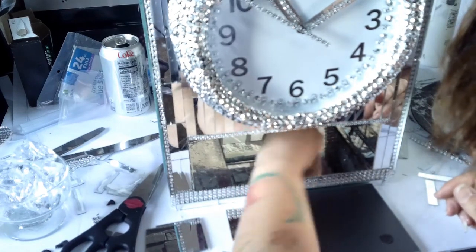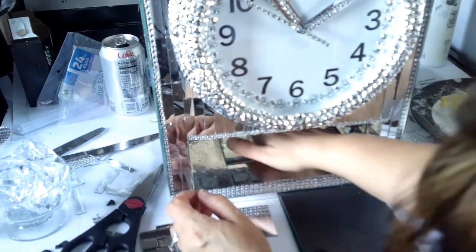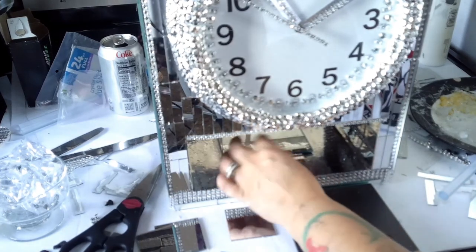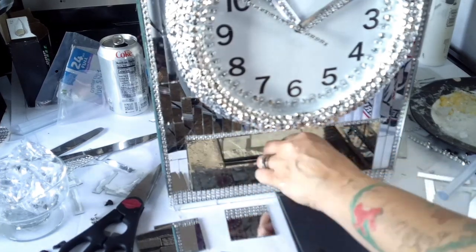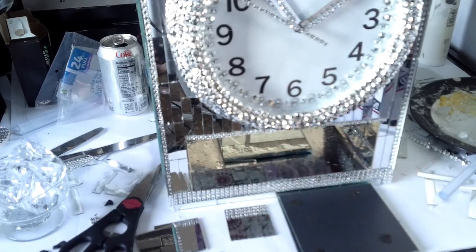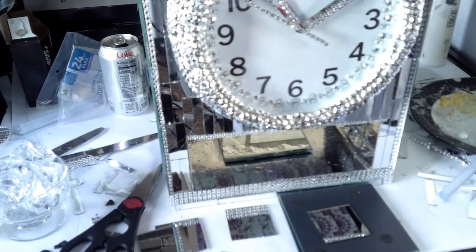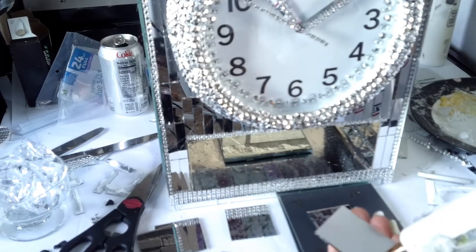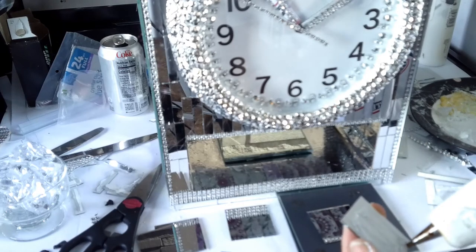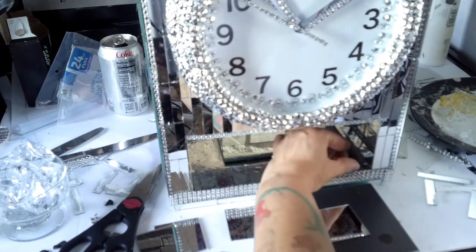So for the bottom part, I took a piece of mirrored paper and I cut that out and tacked that on. And then I took 4 of the 2-inch mirrors and I put them in the front. And then I took my Dollar Tree mirror and I pushed that towards the back behind those mirrors. And then I hot glued that on. And then I took my diamond wrap in the front, I believe it was 4 rows, and I glued that on the bottom. It goes around on all sides. And then underneath my clock, I glued 1 row of diamond wrap across that.